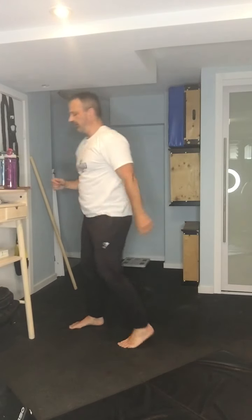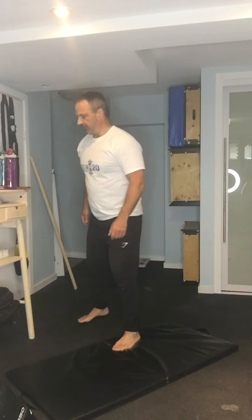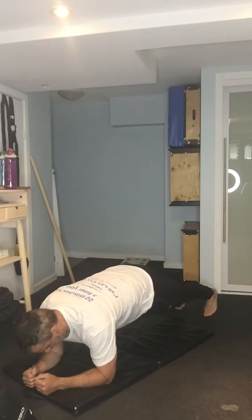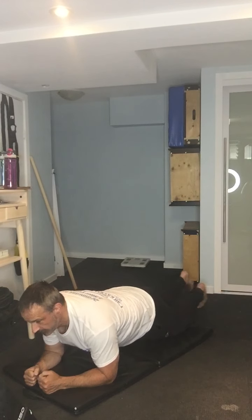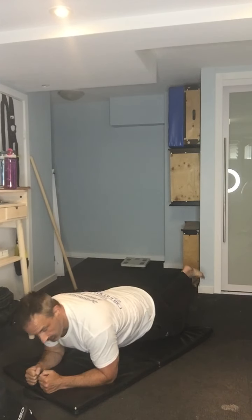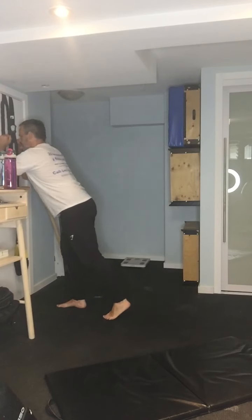All right, we're just about there into the next exercise, which of course is the dreaded plank. For those of you brave ones who want to try the plank, good for you. And by brave, I don't mean that you have to do the one on your toes like this. No, it's hard no matter what. On your knees, right? Up against a chair, even against a chair on your knees, or on the wall, okay?